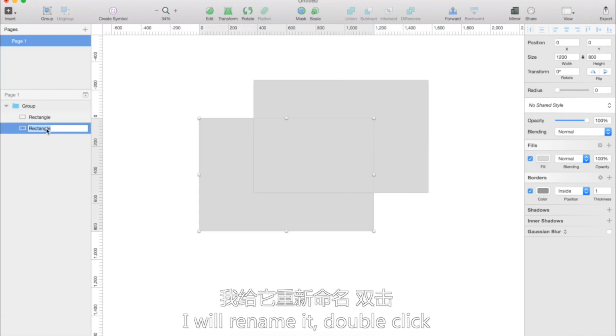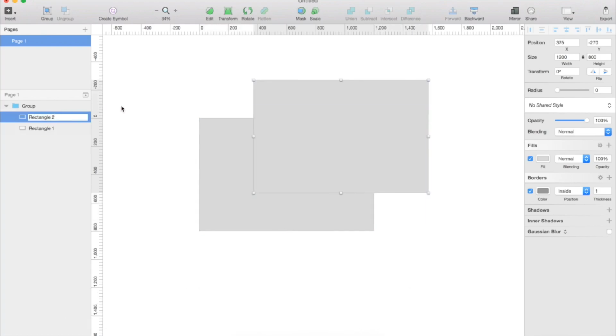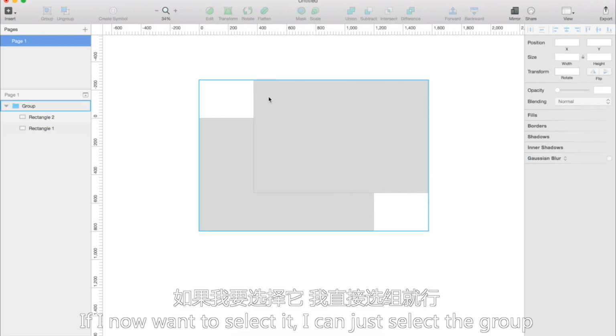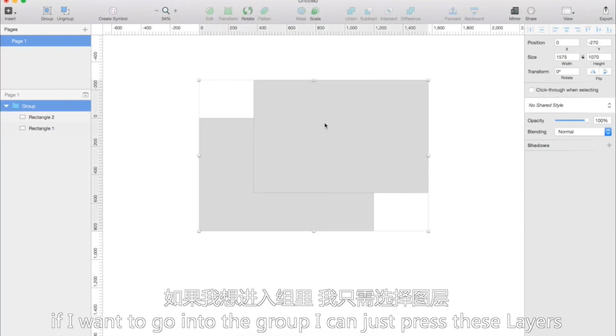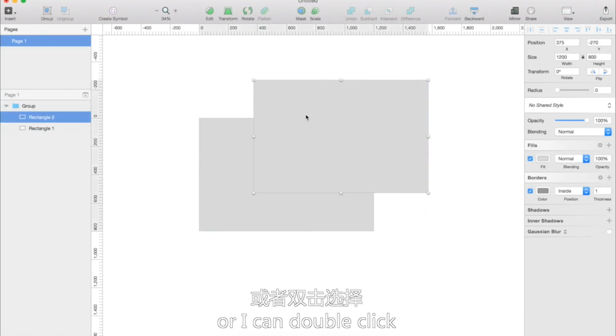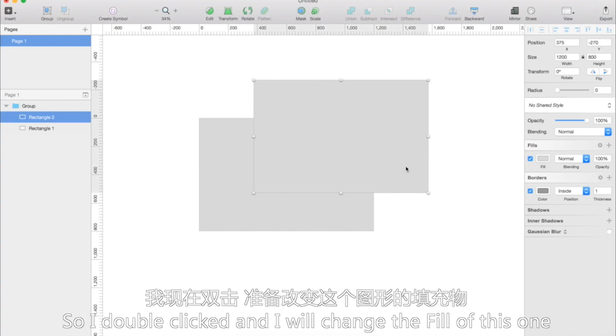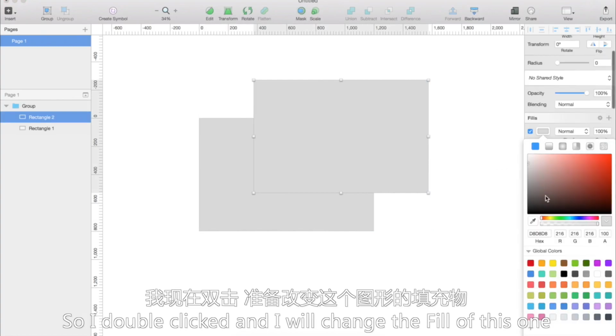So I will rename it, double click, say this one is the first one, this one is the second one. And if I now want to select it, I can just select the group. If I want to go into the group, I can just press these layers, or I can double click. So I double clicked, and I will change the fill of this one.